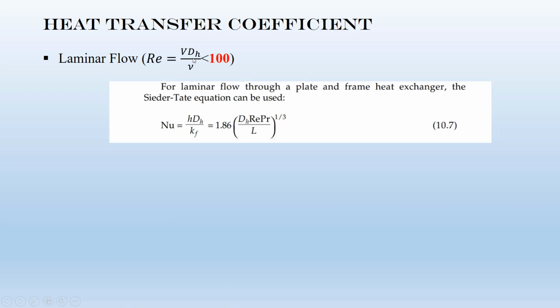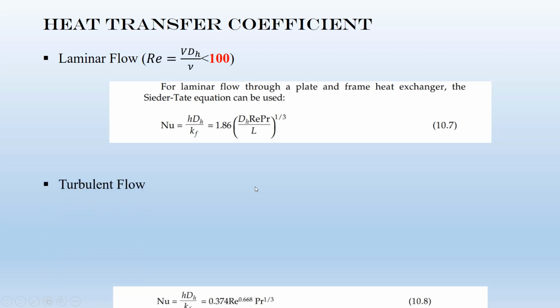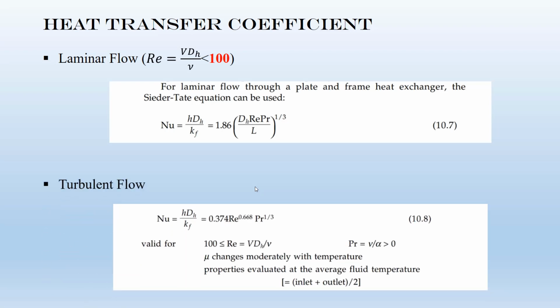Here you can use the hydraulic diameter. I explained to you guys that the hydraulic diameter equals the equivalent diameter for a laminar flow. For turbulent flow, if the Reynolds number is higher than 100, then you can use this correlation to find the Nusselt number, and from the Nusselt number you can find the heat transfer coefficient. Again, all the thermophysical properties required to find the Nusselt number are determined at T reference.